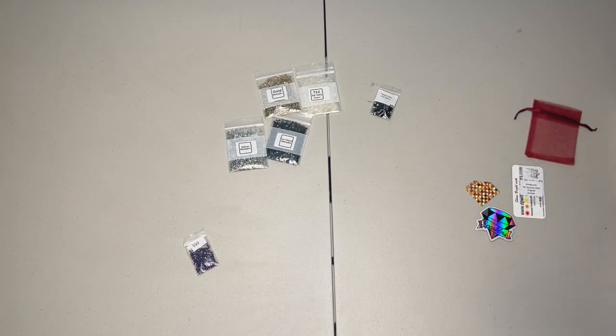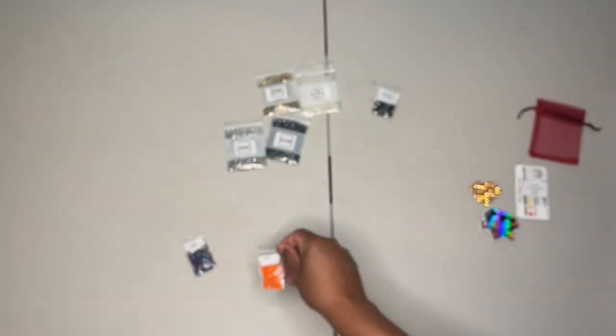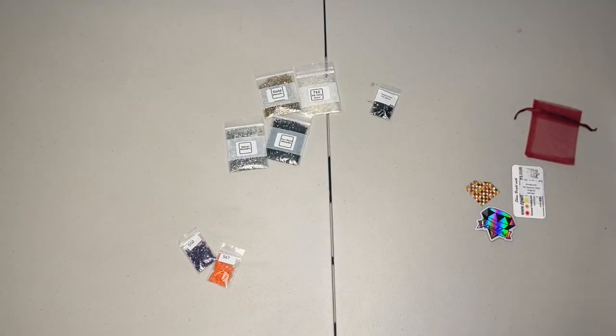And it gives you the option to try a variety of different colors and just have a little bit at your disposal should you want to add just a little bit of flair to a canvas without having to order an entire set of maybe a color that you don't see very often in your painting. So 550, 947. I love that iridescent coating. That is so awesome. I'm just going to crank through these because there's a lot.